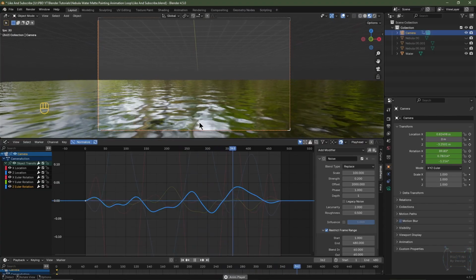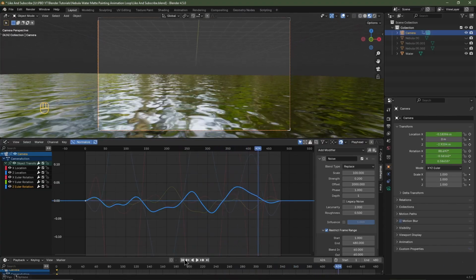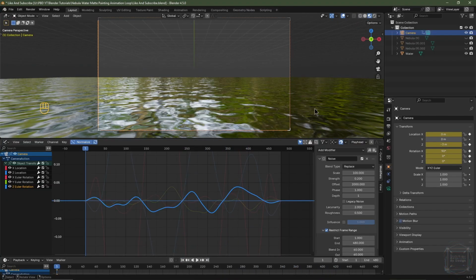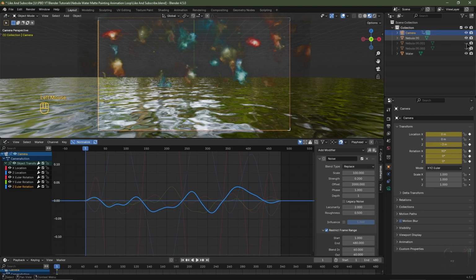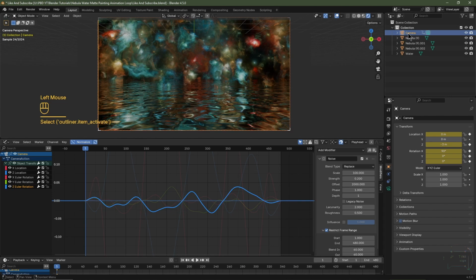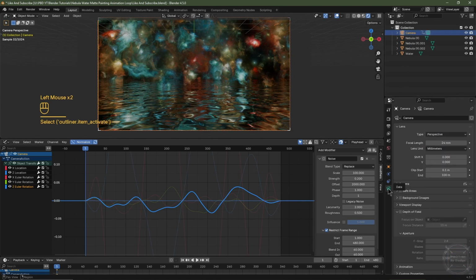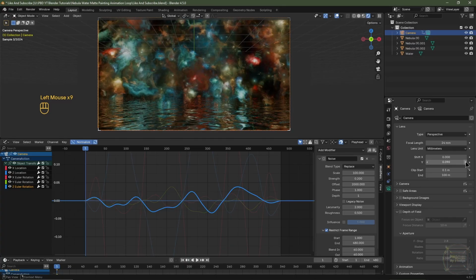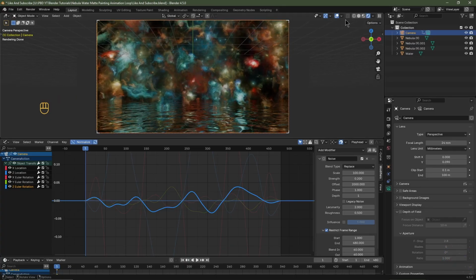It's almost like you're floating on the water. Excellent. Skip back to frame 1. I'll then navigate to my outliner and re-enable the 3 nebulas. I'm going to go into rendered view. I'll ensure that I've got my camera selected. I'm going to go to my camera settings over here. And for the tilt shift, I'm going to increase the Y to, let's say, around about there. I'll then go into solid view.